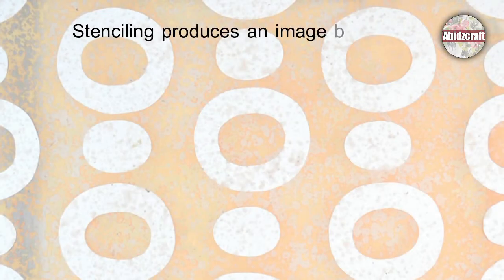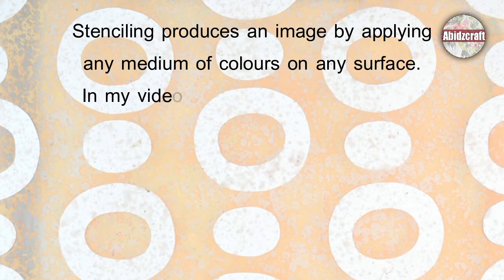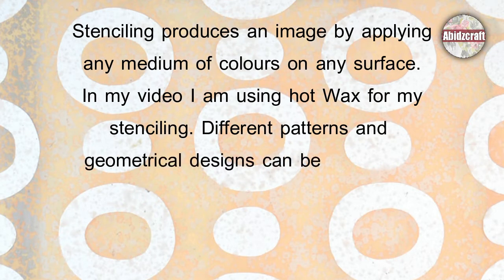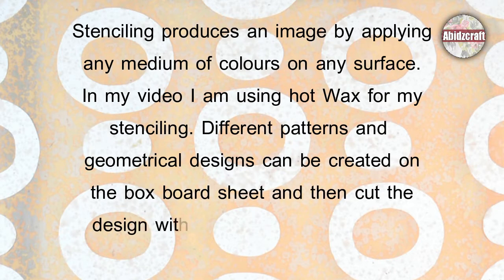Stenciling produces an image by applying any medium of colors on any surface. In my video, I am using hot wax for my stenciling. Different patterns and geometrical designs can be created on the boxboard sheet and then cut the design with the paper cutter.